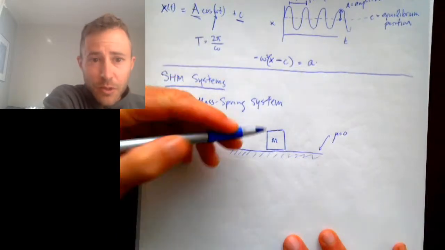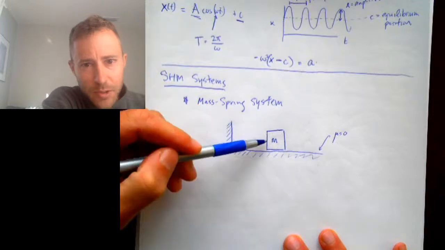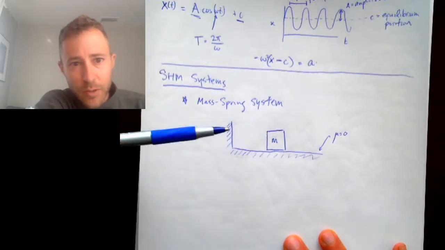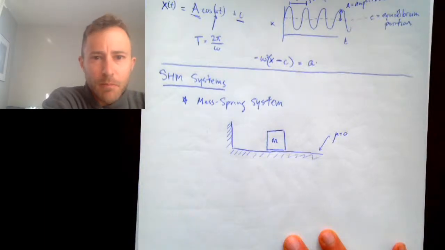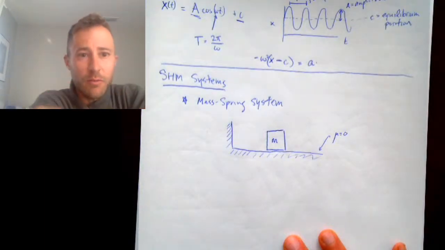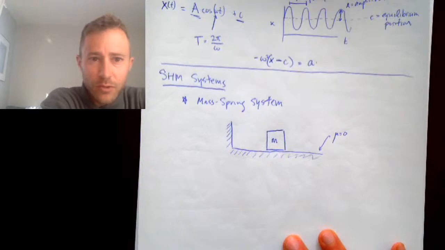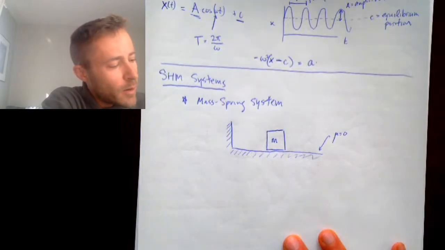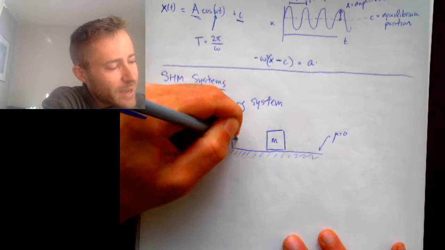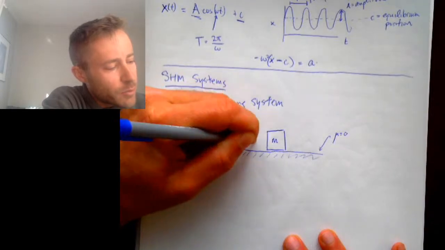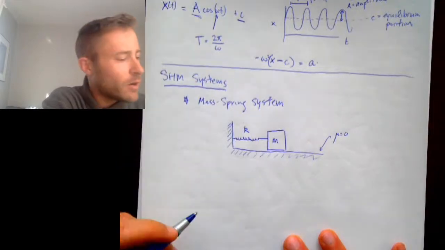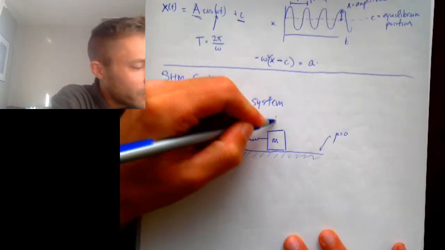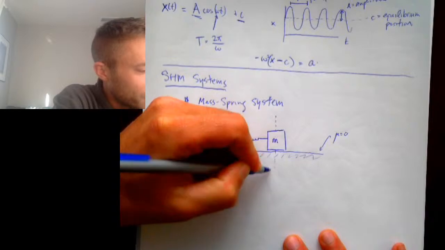Because it's a frictionless surface, if you tapped it and made it start moving to the side, it would just continue sliding forever because there would be no force to stop it. But what we do instead is we attach a spring to it. The spring has a stiffness K. All right? And so I'm going to call this x equals 0.